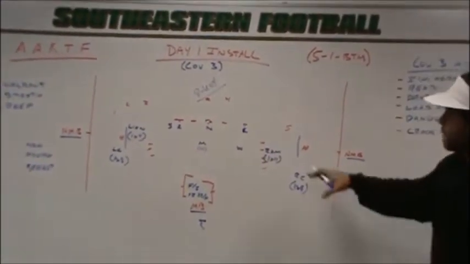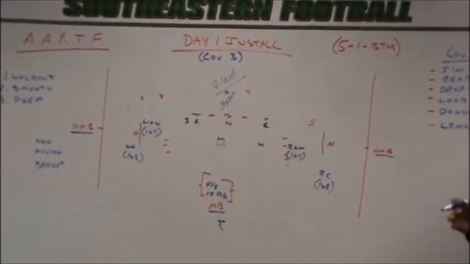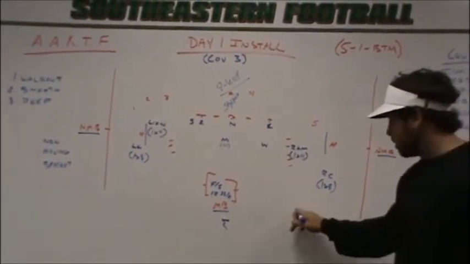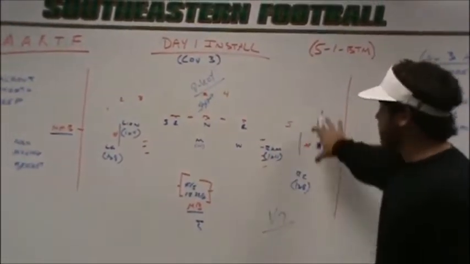Now, if there is no 3-step, your secondary key now becomes your number 5 because he's the only one in your room. Yes, you understand you're ultimately responsible for your outside third. However, the only vertical threat that you have in your room is number 5.